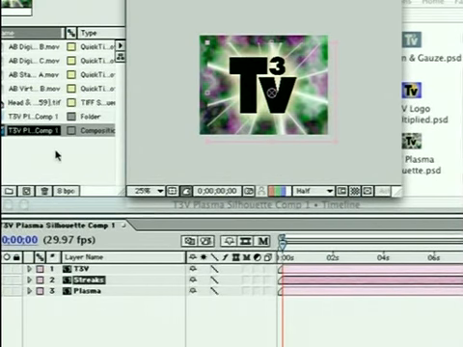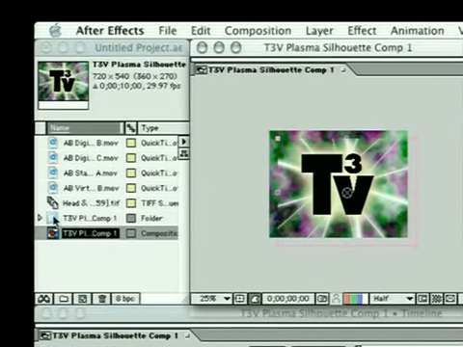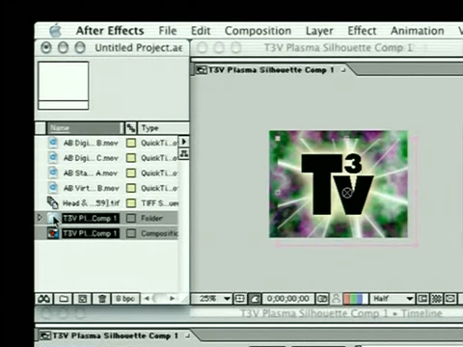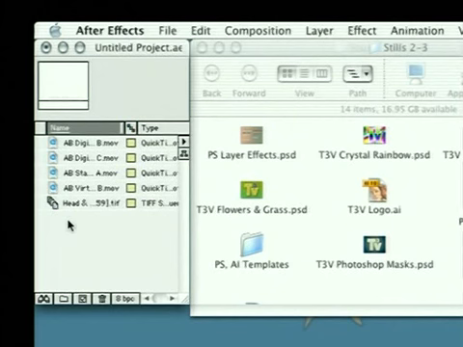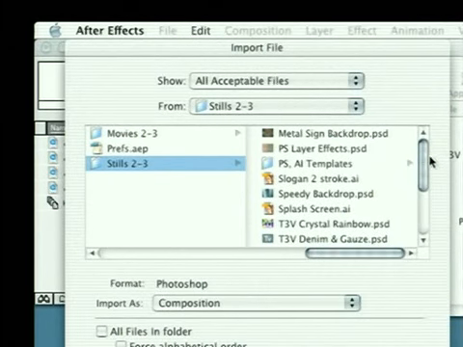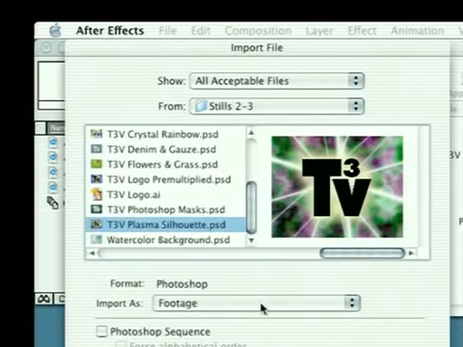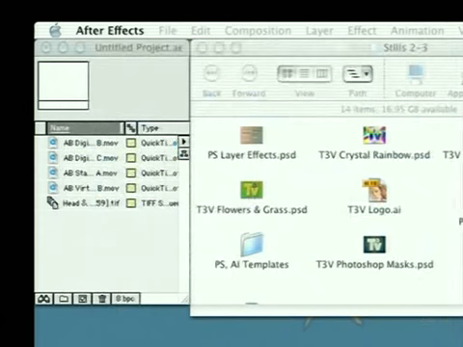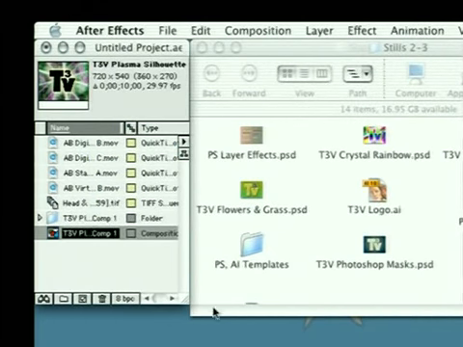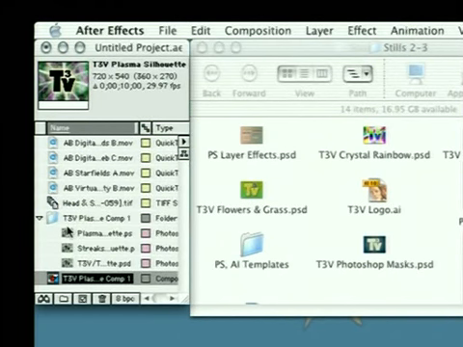So what we'll do is come back to the project window, and I'll select both of those elements, the composition and its folder of contents, and just say delete and say OK, because we're going to go back and do it again. Once again, double click to import the same file. Go ahead and choose composition cropped layers this time, and not just a plain composition. And go ahead and click import, and we'll end up with exactly the same result. We actually have a composition here you can see is 720 by 540. It still retains the original document size, and we do have a folder in here containing those same 3 layers.